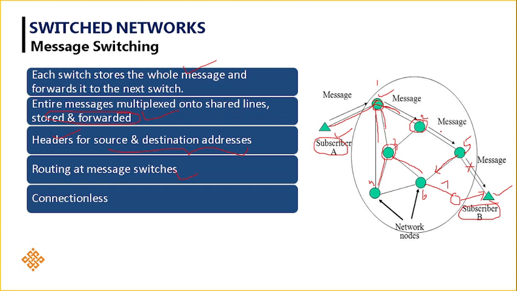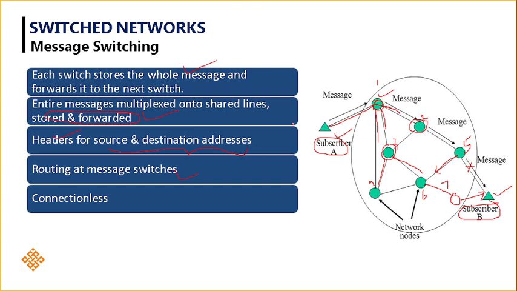Moreover, in message switching there is no division of data. Message switching works in the application layer. The entire data will move in terms of messages. There is no packetization or any other division of data. I hope you understood the concept here. Again, in message switching, the data is transferred in terms of messages. Each switch will take the responsibility to identify its next switch, the best switch, and then the data is forwarded. In order to identify the next route, it has to analyze for some time. Thereby we call it the store and forward concept, and it is purely connectionless.